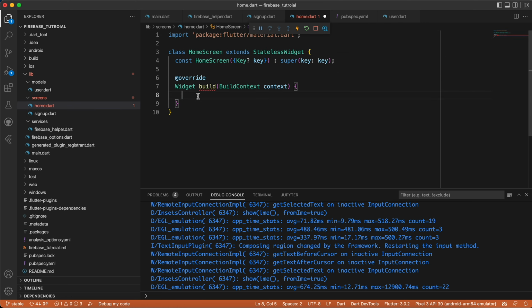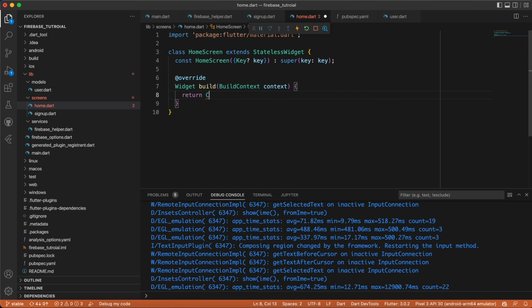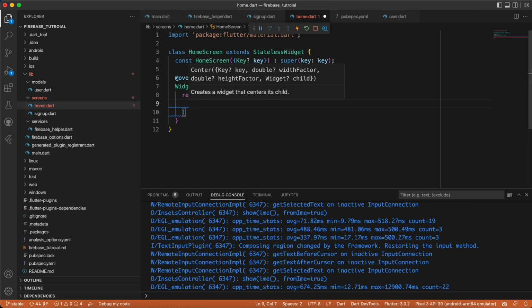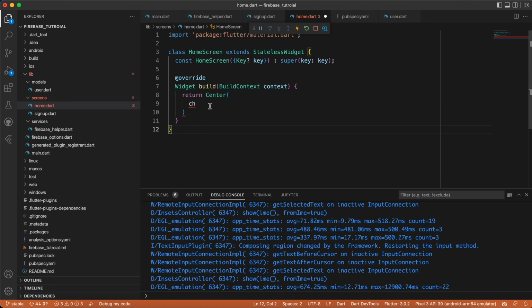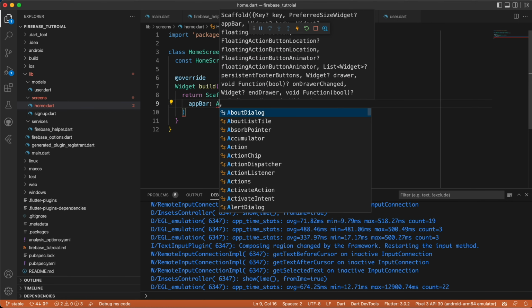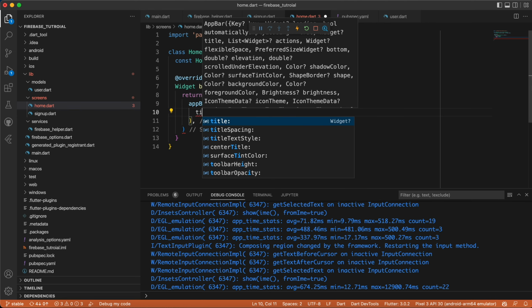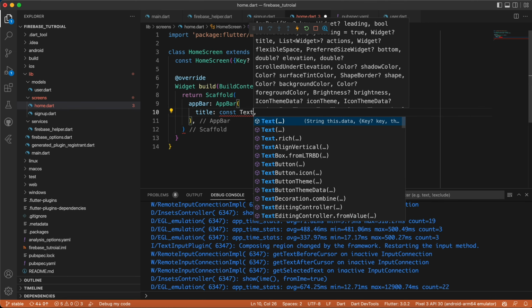Okay, so inside here, for now, we're gonna return center. Inside it, or before the center, we have to return scaffold. Inside the scaffold, let's have an app bar, and let's say app bar title text.